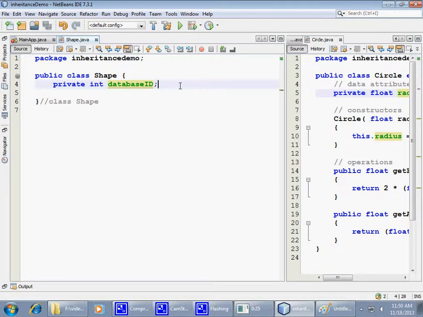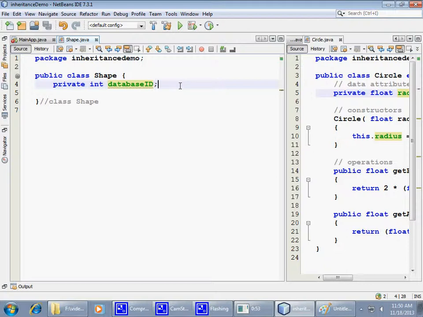Shape could just say, I can promise that when you derive other classes from shape, when we say circle extends shape, rectangle extends shape, then they will provide get area and get perimeter and draw and other operations which really make sense.